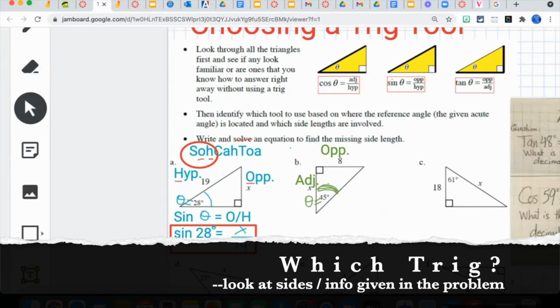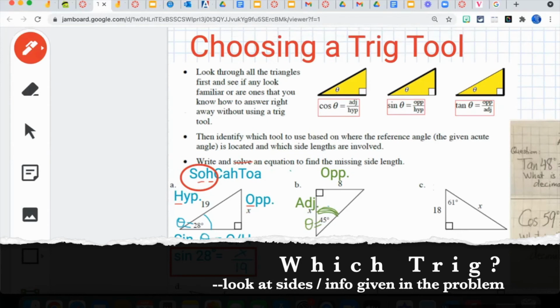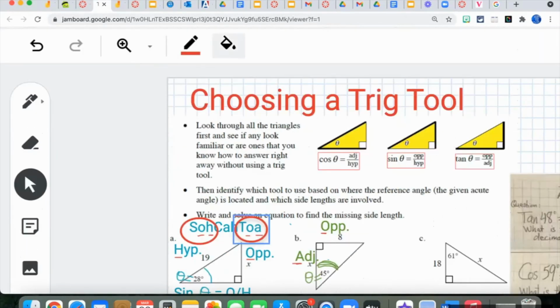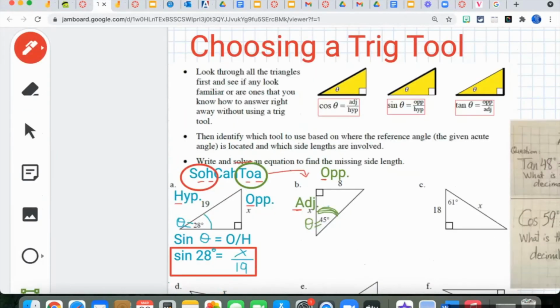Let's locate the formulas we will need to solve this letter B. We have the letter A for adjacent, we have the letter O, and I'm looking for a formula that has these letters O and A. O and H is in the sine. We don't have the exact OA there, but in the last one, you see the letter O and the letter A, green circle. So right here, the TOA, because of the letter O and the letter A, the sides in here, I'm going to go ahead and use this. And that's how we can locate the trig tool.